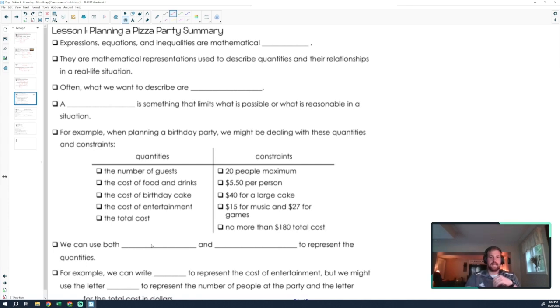All right, so again, the whole point of this lesson was for you to kind of explore on your own. So hopefully you stop the videos a lot, trying to figure out these problems on your own. But the whole point is to understand the relationship between constraints and expressions, knowing how to write relationships, that kind of deal. So we're just going to kind of summarize real quick here with our fill in the blanks here. See what you can do on your own, but just kind of follow along as well. So, to summarize, expressions, equations, and inequalities are mathematical, we'll call those mathematical models.